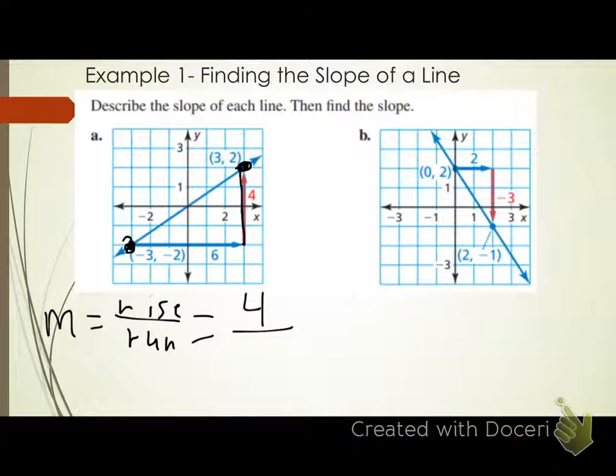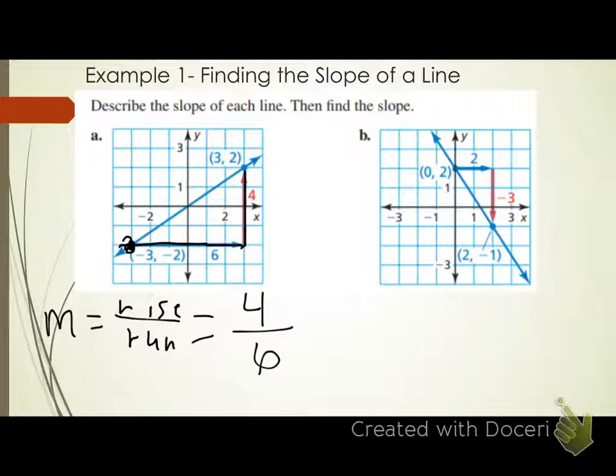So my rise is 4. You see how we got 4? Okay. From the graph, I'm going 1, 2, 3, 4. So my run would be what? How far am I going horizontally? 6. I know it says it right there, but let's see how we got 6. We go 1, 2, 3, 4, 5, 6. Does everyone see how we use the graph to do rise over run?